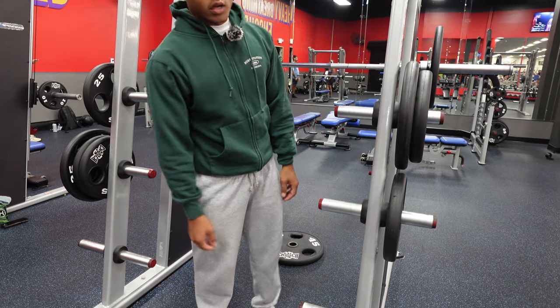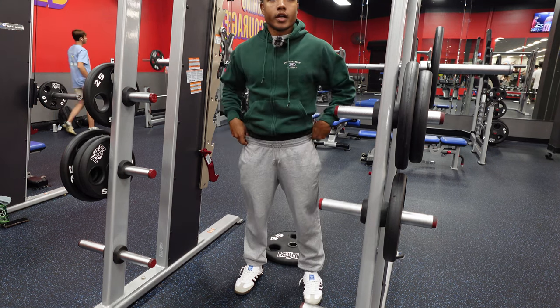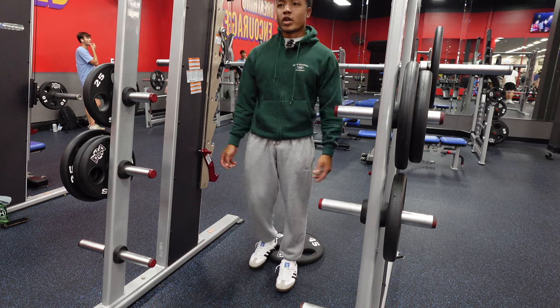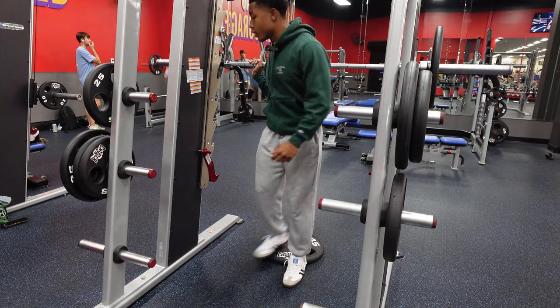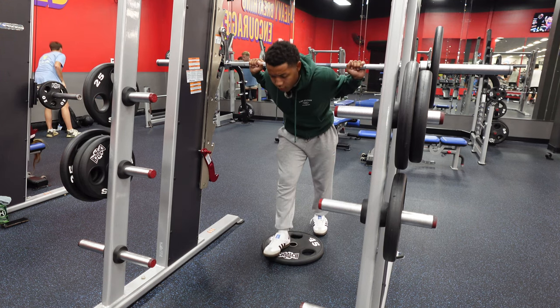Also, a little bit of rest. We're going for conditioning, a little bit of conditioning here. Muscle building, or hypertrophy, really just working on strength. Anyways, next set. Like a minute rest between each set.